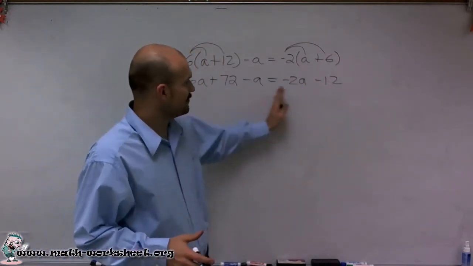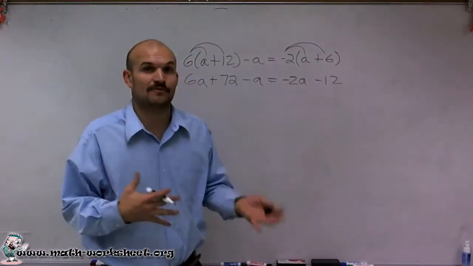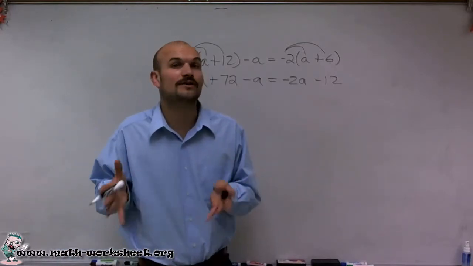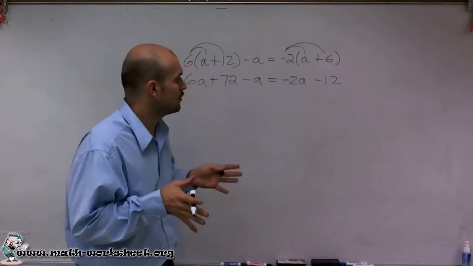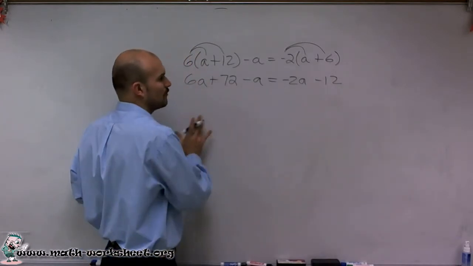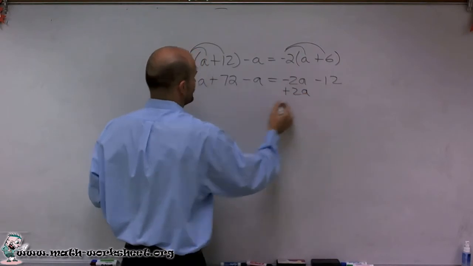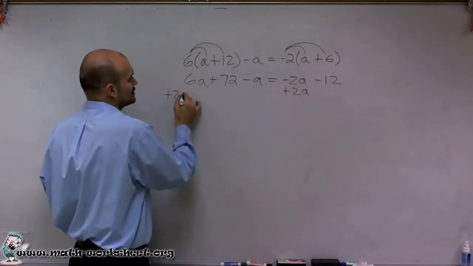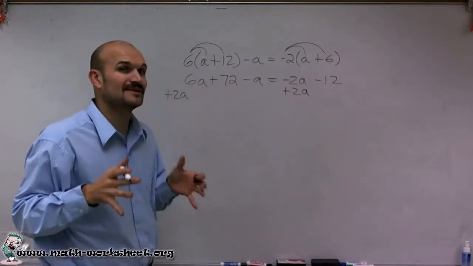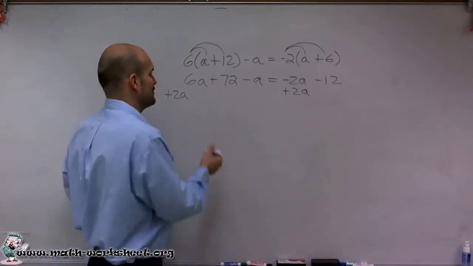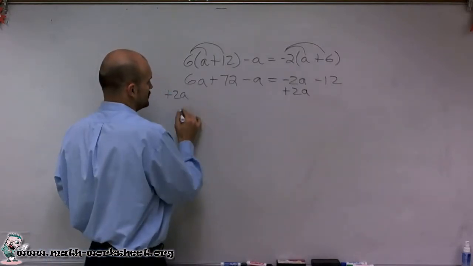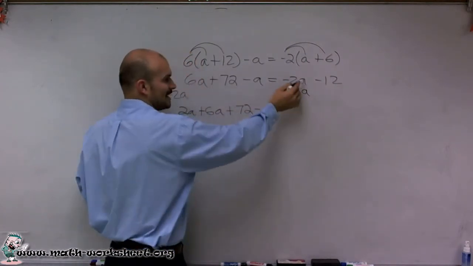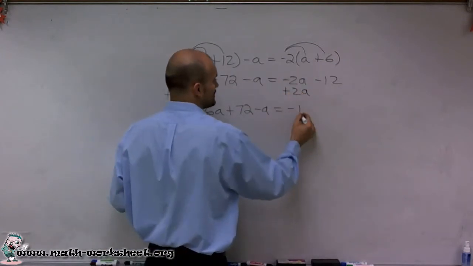So now I've simplified my terms. And I want to see, can I combine anything any way further? But before I even get to that, my main job to get your variable by itself is you first got to get all your variables onto the same side. So what I'm going to do before, I could combine this a little bit before. But before I do that, I'm going to get my variables all on the same side. Now since I already have two a's over here, I'm going to eliminate the a on the right side and add it over here to the left side. I could do this in a couple of faster steps, but I'm going to kind of take this step by step for you. So therefore, I'll have 2a plus 6a plus 72 minus a equals, now negative 2a plus 2a gives me 0 minus 12.